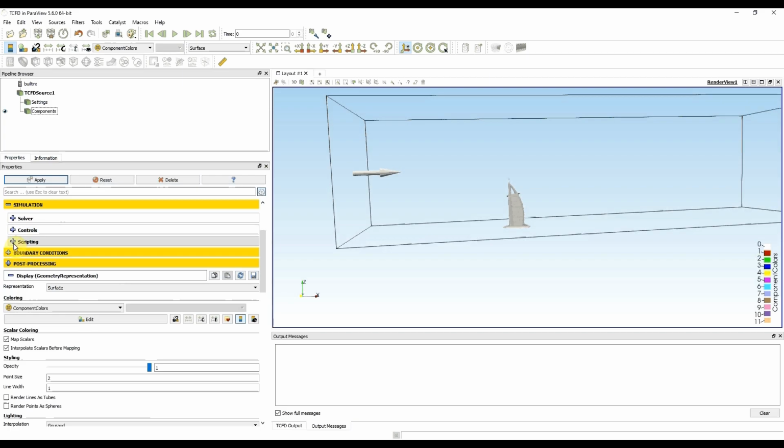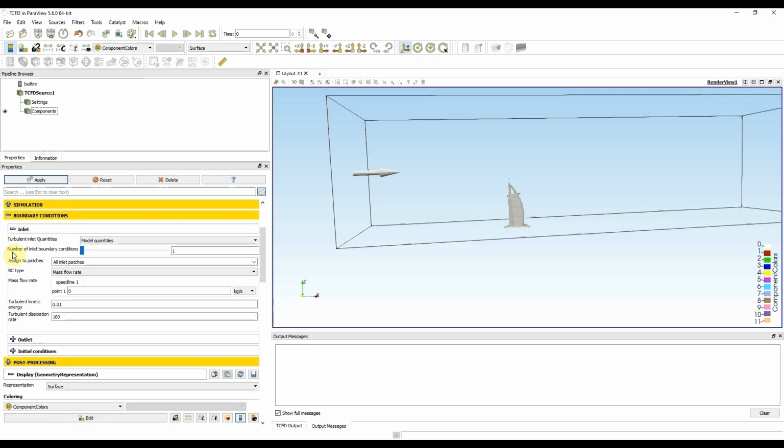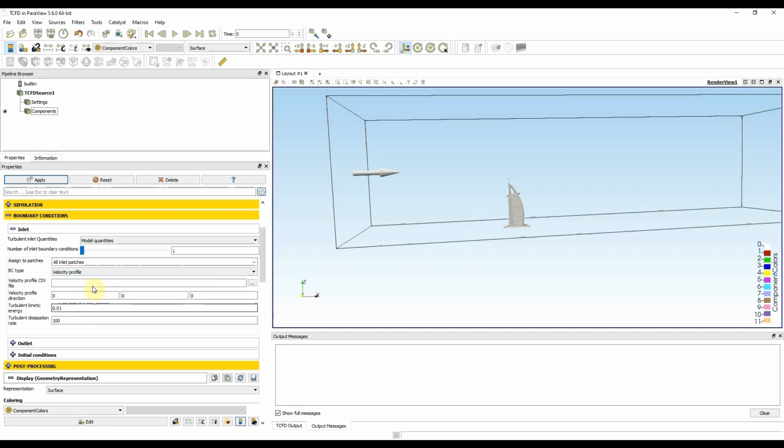Then there is option scripting, but I will not use scripts in this case. Then there are boundary conditions. First, inlet boundary conditions. In this case, I will be using fixed velocity, not velocity profile, on the inlet.